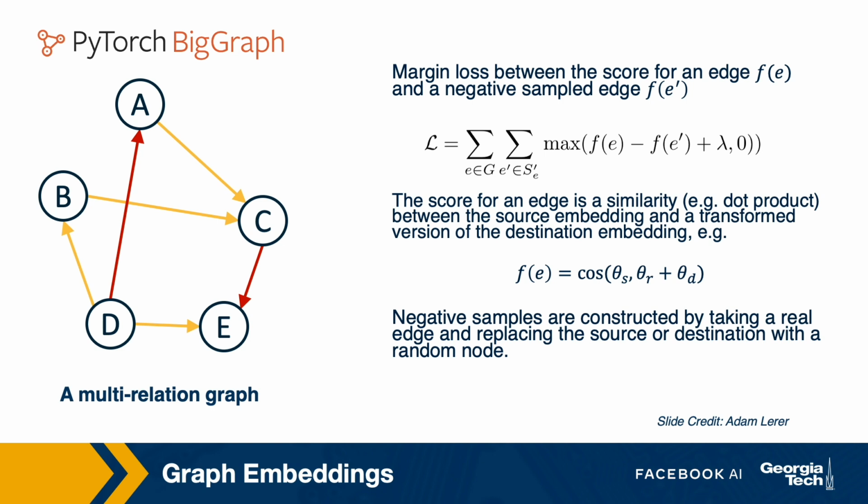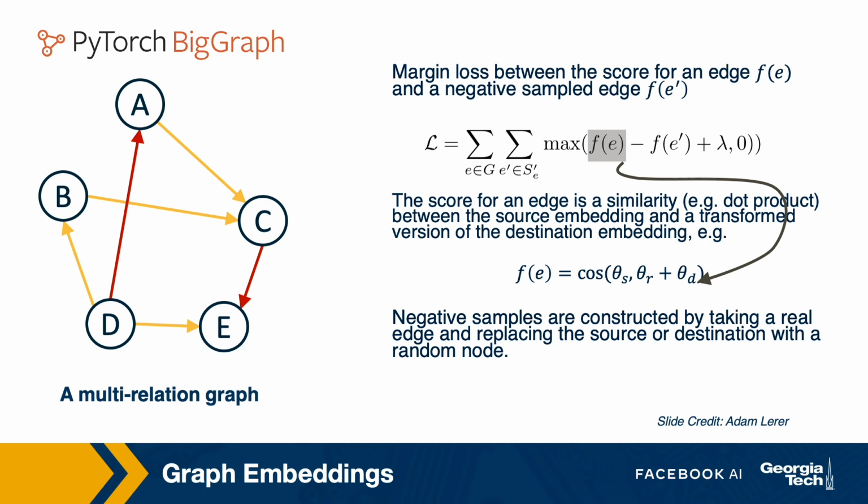E and a negative sampled edge E prime, we want to minimize the margin loss, similar to the loss in the Collobert-Weston vectors, if you remember from the word embedding class. The simple function f can be what we learned in the word embeddings, such as the dot product or cosine between the two vectors of the nodes of an edge, except here we add a transformed version of the destination node of an edge to represent the type of the edge.